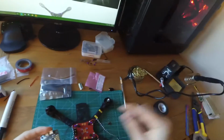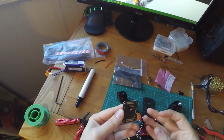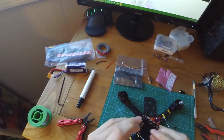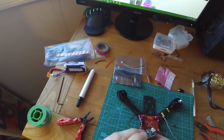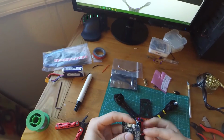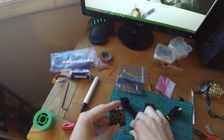I'm likely going to solder, and actually I need to turn that down because I'm going to have to get a different soldering tip. But you're going to solder basically your pins, and you can put it on the bottom of it, or you can put it on the top of it. However you want to do it, you can do it. But you're going to solder those pins to them and connect the voltage regulator to it.